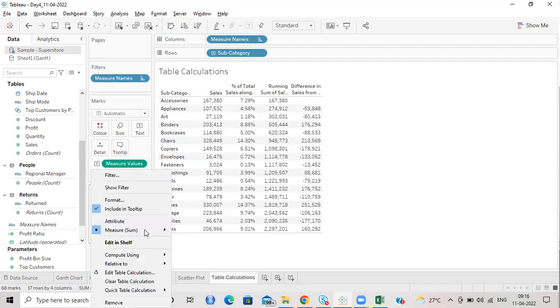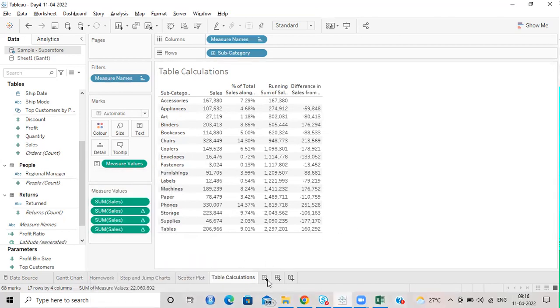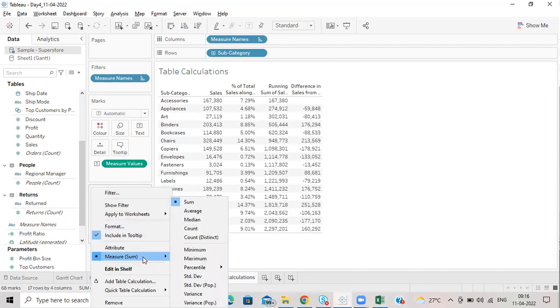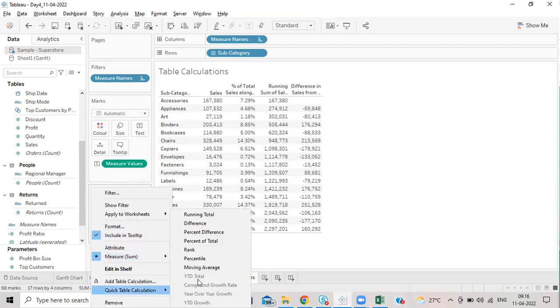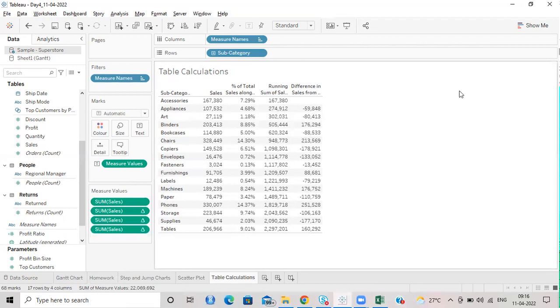Now when you hover over any point and you have done a table calculation, a few more things come up. There's something called compute using. So there are options like table down, sales, subcategory. What are these? Let's try to understand some more. And I would encourage you to do all the other table calculations like rank, percentile, percent of total, percent difference. Please do them. Complete this.